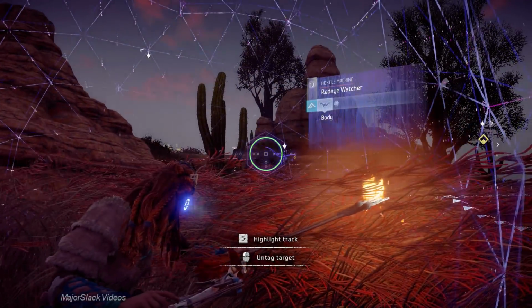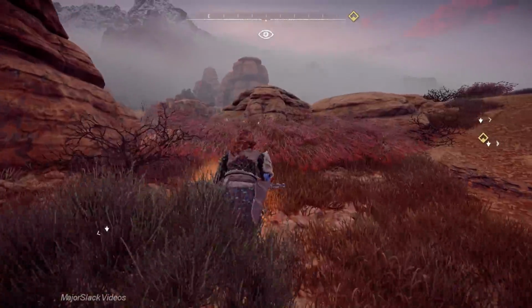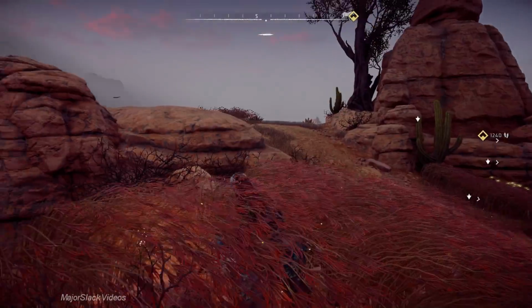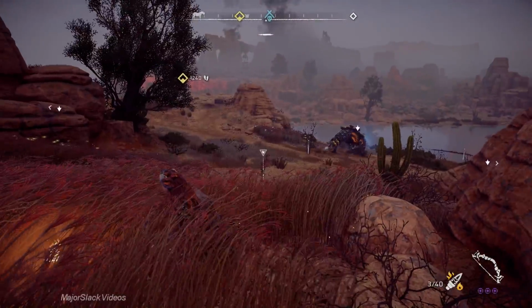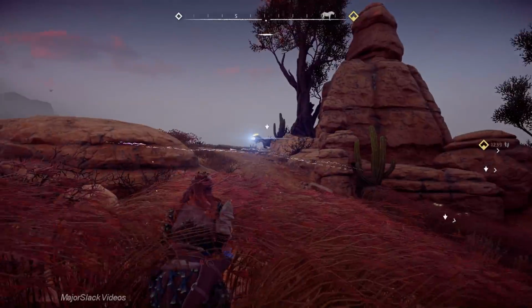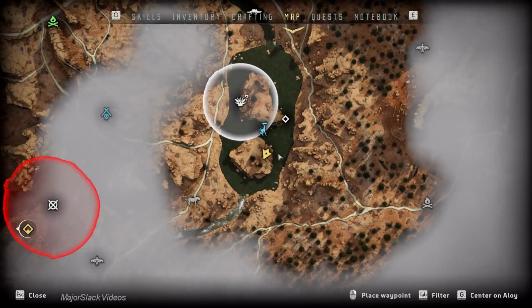This red-eye watcher up here. Now's a good time to go for it. Get into this tall grass right here. And we want to get to that tall grass right there. So let's tag this guy's route. Wait for him to patrol the other way so we get behind him, and he's going to patrol right to the tall grass. We can do a silent strike. I'm going to show you on the map where that is.